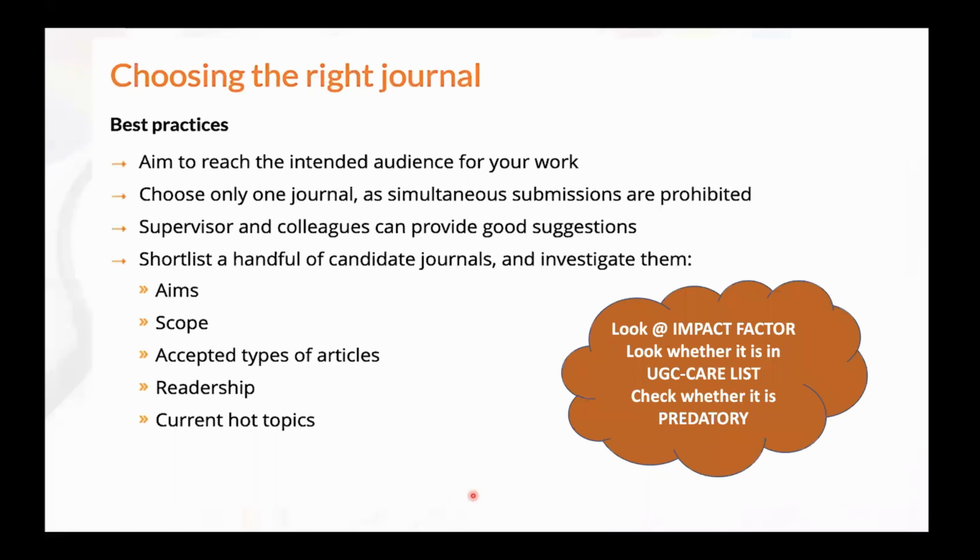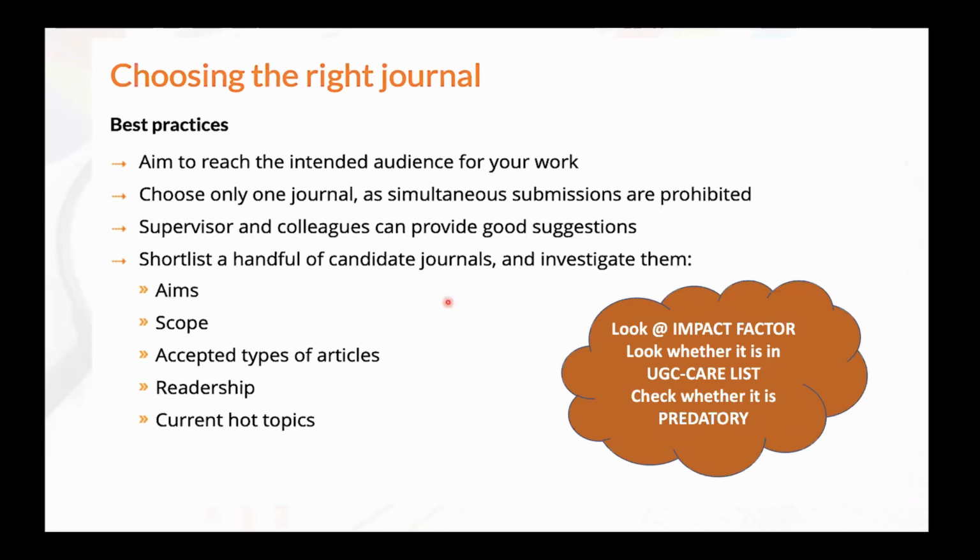Okay, and I always recommend the youngsters: always select a journal which is indexed in Scopus, so that it is actually a quality check. Even though it may not have an impact factor, you always go with a good quality journal, because if it is Scopus indexed, then it is an indication that it passes a few screenings for maintaining the quality. Never go with an intuition. I will come to the issue of predatory journals later.